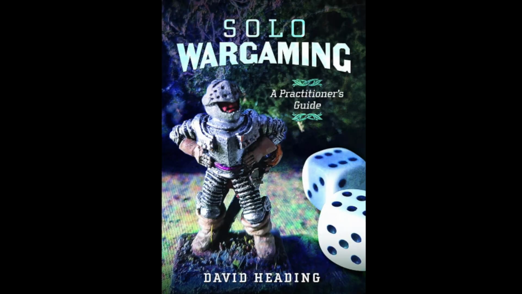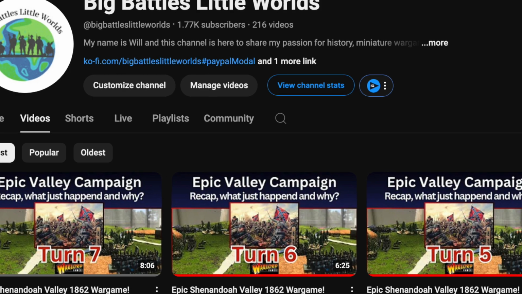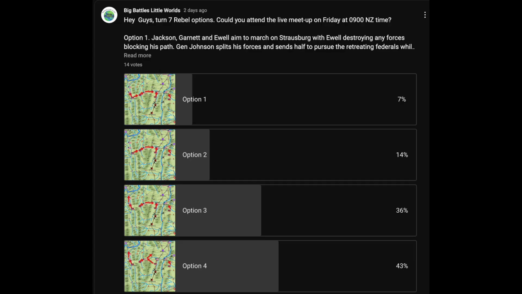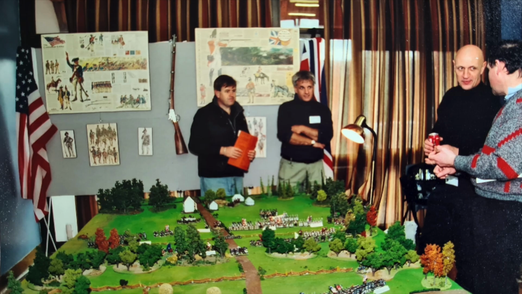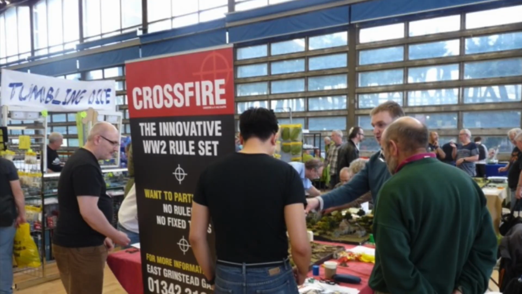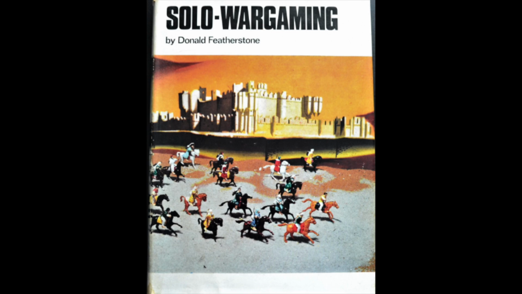If you are living in an area where there aren't other people, hey, you can still have a fantastic time on yourself. You can take part in YouTube channel campaigns like I run, where everyone votes on what they want the action to be, and you can get into that sort of community. You can do it on Facebook, and there's plenty of other groups online that you can just bounce ideas backwards and forwards, and that's really good. If you're lucky enough to be in an area where there is an active wargaming club, then definitely get involved with that, just because it's a lot of fun.